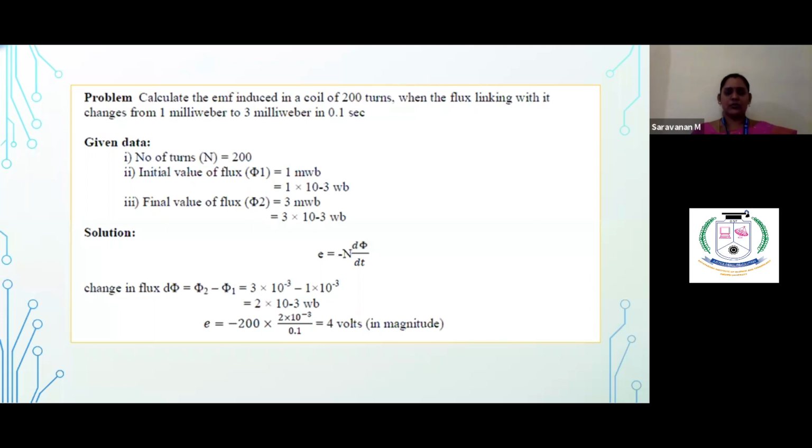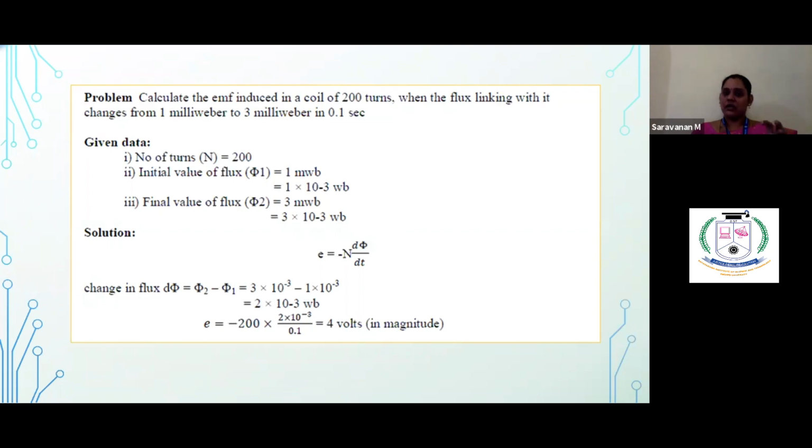Now we will move on to the problems based upon electromagnetic induction. The problems shown here on the PPT are the ones which have been asked in your university exam. In the magnetic circuit, A part you can get as theoretical. For example, they can ask you to derive or explain the dynamically induced EMF, or deduce an expression for the magnetically induced EMF and the magnetic inductance of the coil, or otherwise explain the coefficient of coupling or derive the coefficient of coupling.